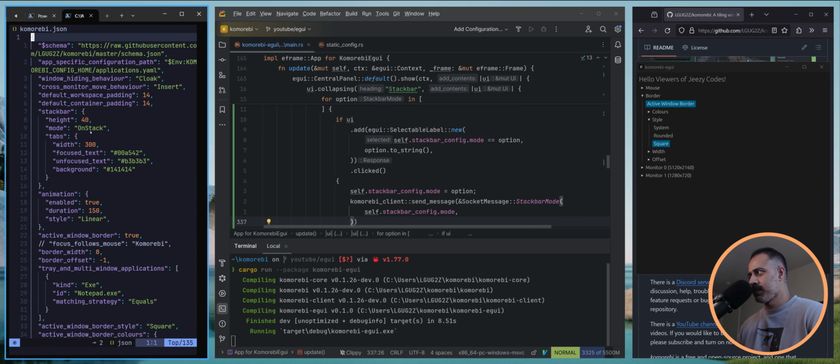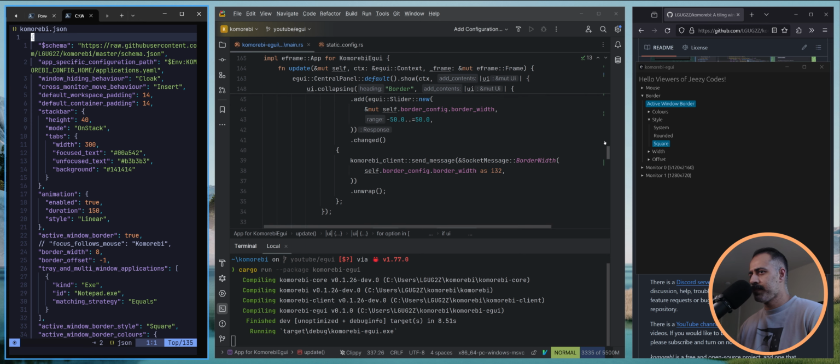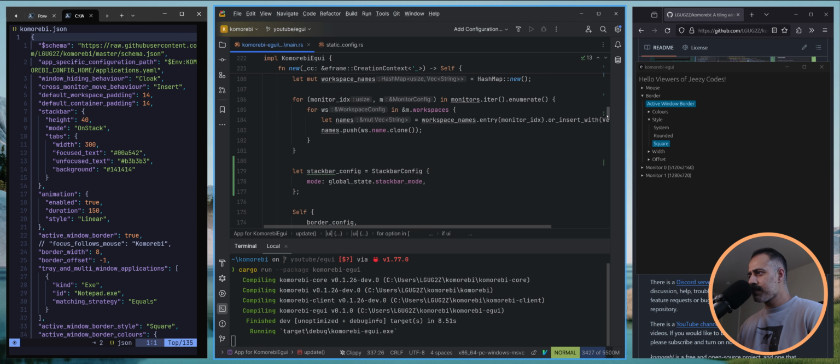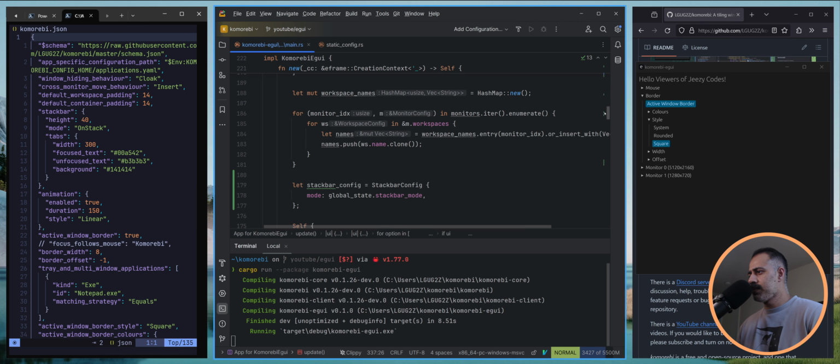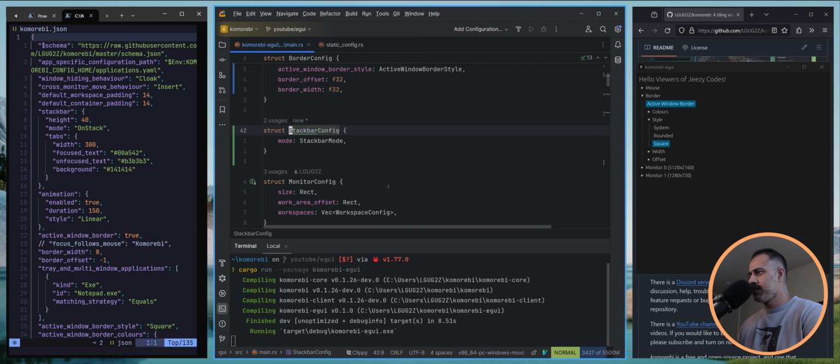Next, I think we'll do the height and the width. So height, I32, width, I32. And we're going to have some colors here, right?